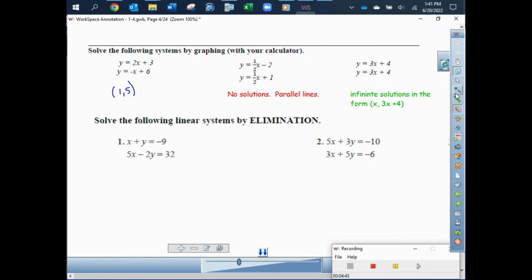That was real easy because y was all by itself. If y wasn't all by itself, we would have to solve for y, and sometimes that's a lot of work and we can make sign errors. Sometimes we could just solve the systems by elimination. This is how you're most comfortable solving systems.